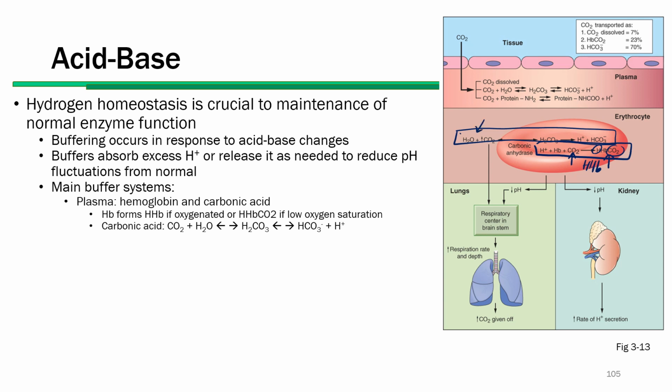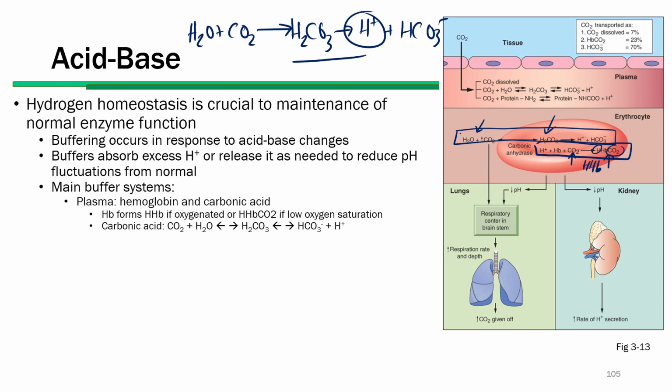All right, so the carbonic acid system, that's hard to see, I'll write it up here. Carbonic acid: water plus carbon dioxide is converted into carbonic acid, which is broken into hydrogen and bicarbonate. And there's an enzyme that takes care of that, carbonic anhydrase. And so that acts as a buffer system, because if hydrogen goes up, we can take it in this direction and buffer it and convert it into carbon dioxide and water. But that's only going to be effective if we can get rid of the carbon dioxide through breathing it out.